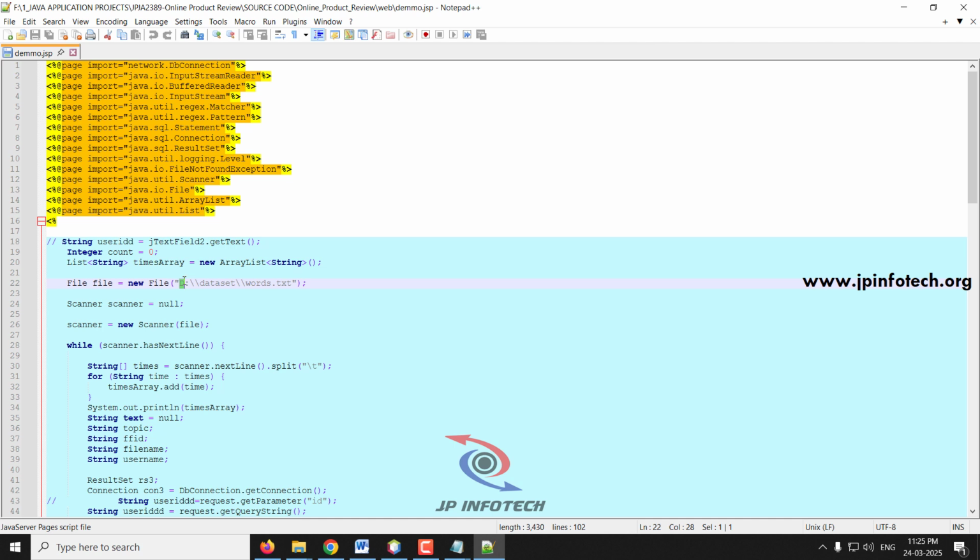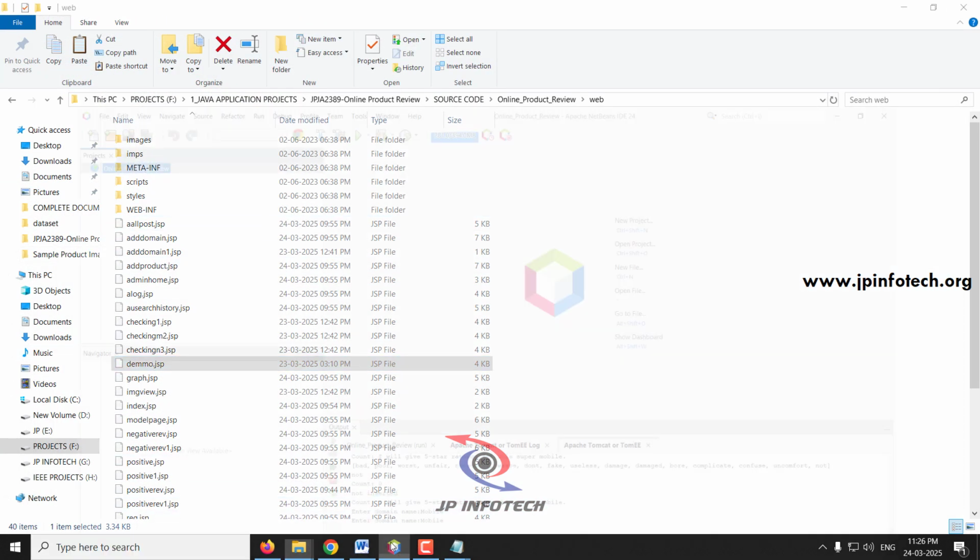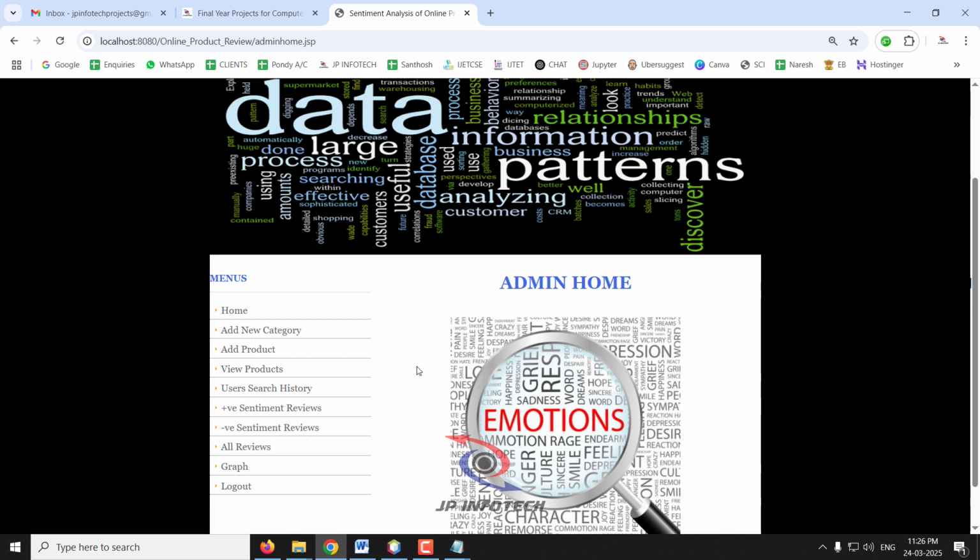So just change it to desktop location or my documents folder or downloads folder, like that, whatever you want, or you just insert a pen drive so that it shows on drive and you can modify the location of it. So coming back to the project part, we have seen the positive, negative, all reviews.